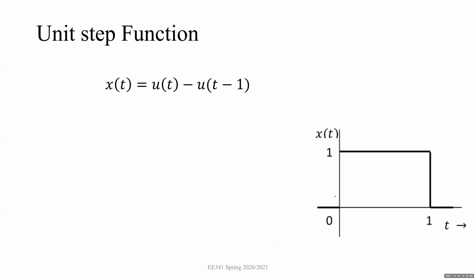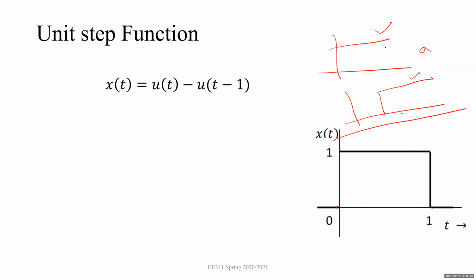Then the unit step starts from 0, has an amplitude of 1, and then goes to positive infinity. Okay, and for example, if I just want to draw a unit step function from 0 to 1, then I have to write u of t, because you see that u of t is from 0 to infinity, and u of t minus 1 will be starting from 1. So if you subtract this function from this one, this will be cancelled out with this one, and then I will only get amplitude from 0 to 1.